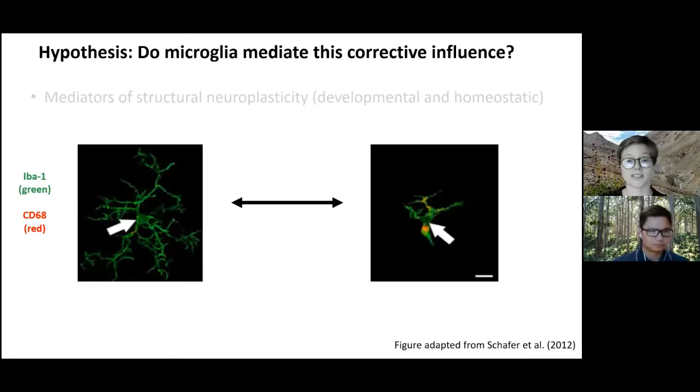Not so much in this cell. And this is also a microglia, but as you can see, it's got a very distinctive change in its morphology. It's retracted its processes, become more amoeboid, and it's upregulated the CD68, which is in red. And this is what you see, I guess, when the microglia is responding to certain cues in its surrounding environment. And when it's undergoing phagocytosis, which is one of its functional capacities, it tends to adopt this type of morphology.